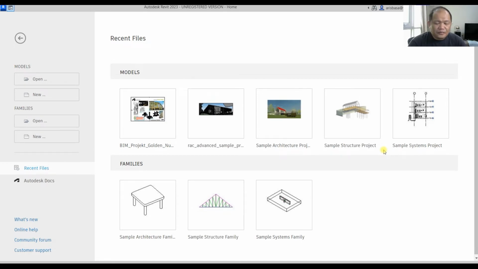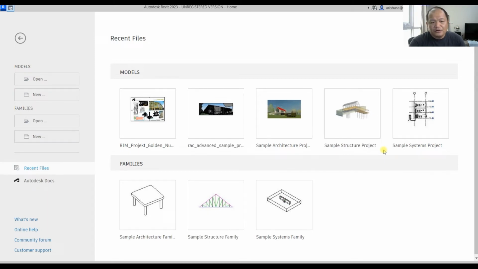Alright, so back to Revit 2023. Let's just look at the contents of the software that you have just downloaded, particularly the sample library, so we can have an idea of what or how we can use Revit for our presentations and even for our construction.